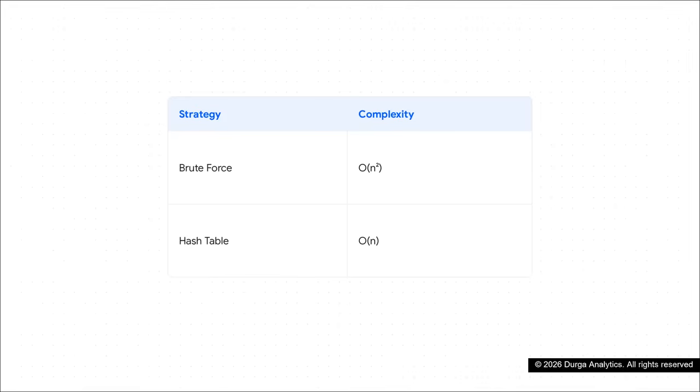Take the classic two-sum interview problem, where you have to find if two numbers in a list add up to a specific target. The brute force approach uses nested loops to check every single pair, which takes a painfully slow O(n²) time. But if you utilize a hash table, you can solve it in a single O(n) pass. You're intentionally trading space for time. You just iterate through the list once, throwing the values you've seen into a hash table, and constantly checking if the complement you need is already sitting in there.